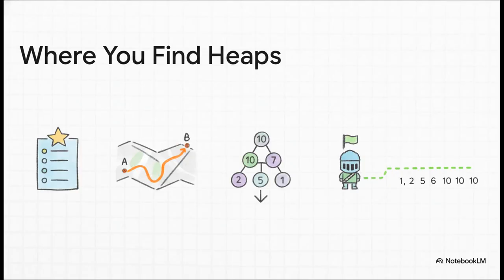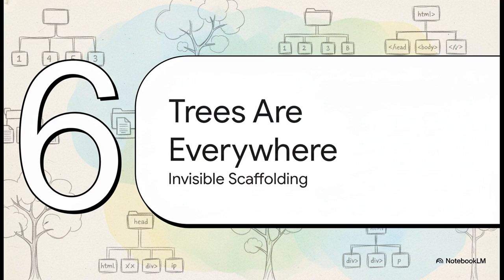And heaps are the absolute workhorses of modern algorithms. Your computer's operating system uses them to figure out which task it should run next. Pathfinding algorithms, like the kind that gets an enemy to you in a video game or finds the shortest route on Google Maps, they rely on heaps to keep track of which path to check next. So, when you start to put all these pieces together, you realize something pretty amazing. These aren't just abstract ideas for computer science class. Trees are the invisible scaffolding that holds up our entire digital world.